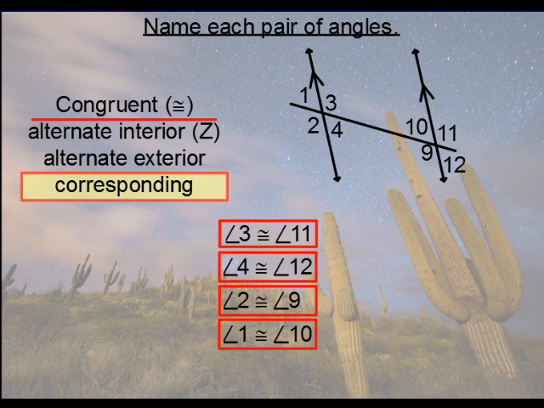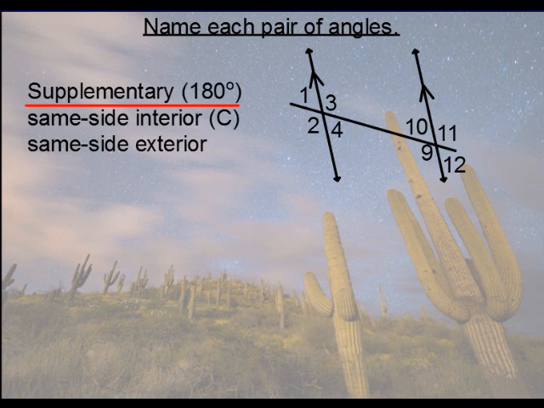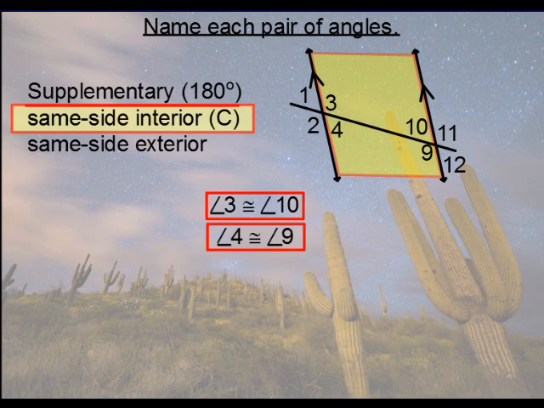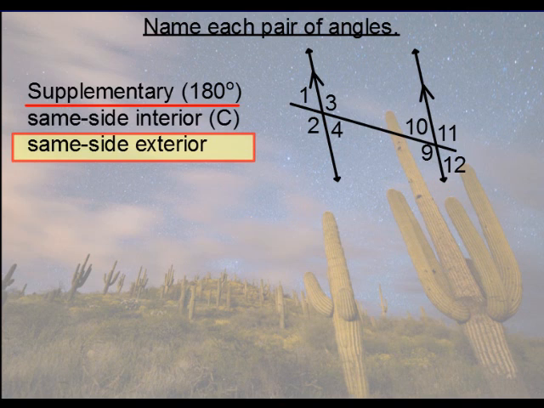And there they are. Now let's focus on these supplementary angles. These are the 2 that we identified. Let's start with the first one. Remember that same-side interior angles form a C shape, so you can make a letter C like this, and whatever 2 angles are trapped in there are your same-side interior. Note that both angles are, in fact, inside between the parallel lines. So we're talking angles 3 and 10 here, and hopefully you see a second pair. And again, I'll trace that C pattern there for a visual.